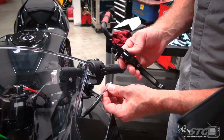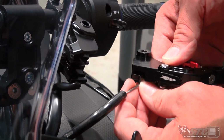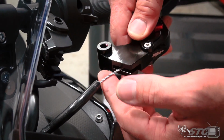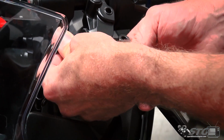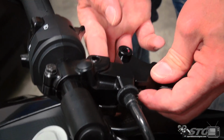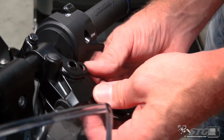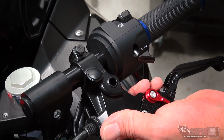Your first step is to get the clutch cable installed in the lever. So you just kind of line that up, like so. Come over here. And you can pass the cable through the slot, like so. You want to be aware of your clutch switch. It's right here. There's a tab on the lever that's going to grab that. So when you're first putting the lever into position, just make sure that you don't damage that clutch switch. Slide that into position.